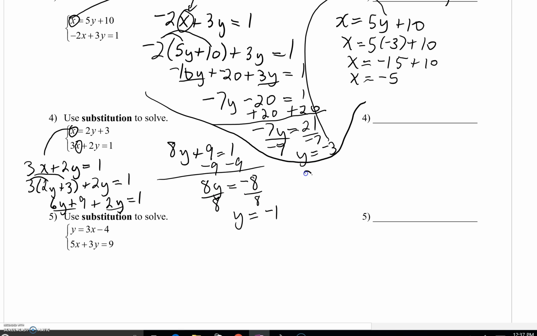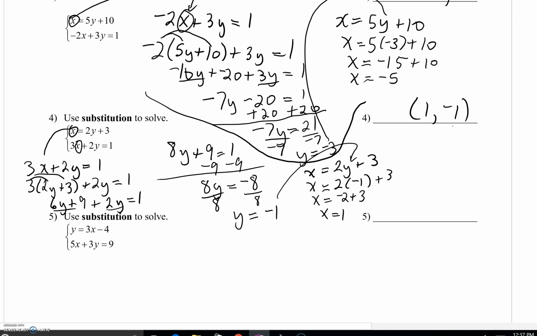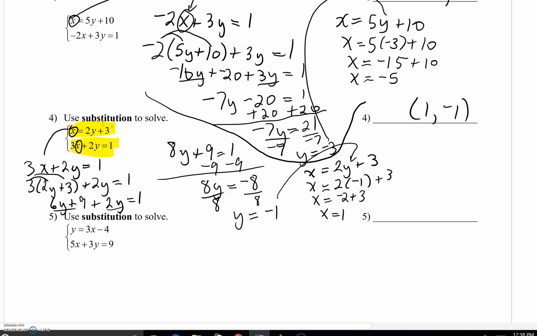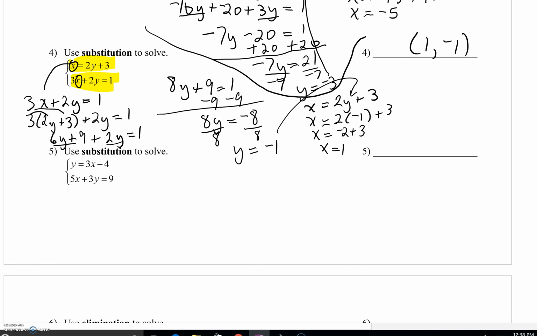Of course, we're not done. We always need 2 variables to arrive at a final answer, and I'm going to plug that y value of -1 right in here. We'll have 2 times -1 plus 3. -2 plus 3 will arrive at just a +1 for x. So your x comma y would be 1 comma -1. And again, if you're ever worried about that, you can go back to the original 2 equations. You can plug in your point to double check that it truly is a solution.